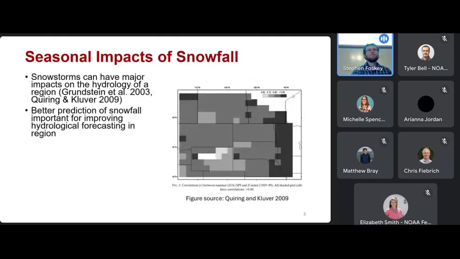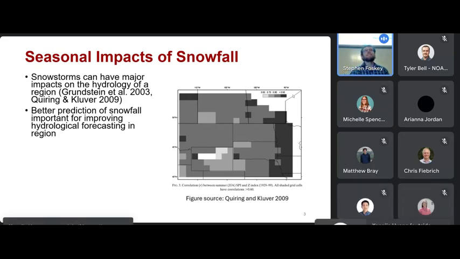Furthermore, not only is the S2S effect on snowfall important, snowfall can also have effects on other types of weather phenomena on the subseasonal or seasonal timescale. One example of that is in hydrology. It's been found that if there is a snowy winter in an area, there's more likely to be a rainy spring and summer because there's more moisture available for evaporation and later precipitation. And so better prediction of snowfall can improve hydrological prediction.